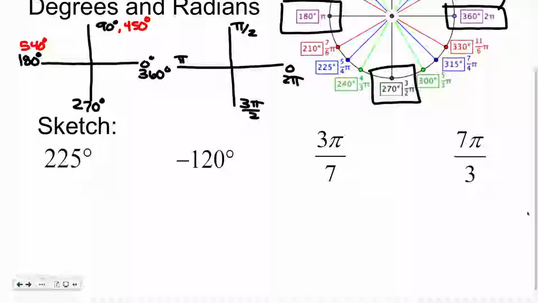And, I think probably the biggest conversations are going to happen when you get to radians. So make sure you talk with your group and share out ideas. Some of us feel more comfortable with that than others. Just a quick sketch. It doesn't have to be the most fabulous drawing that you've ever drawn.